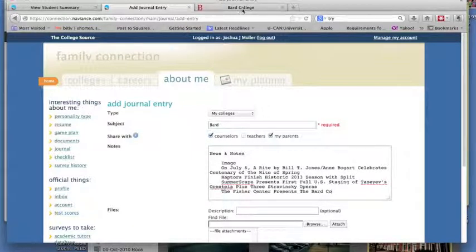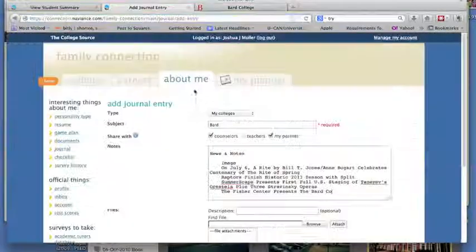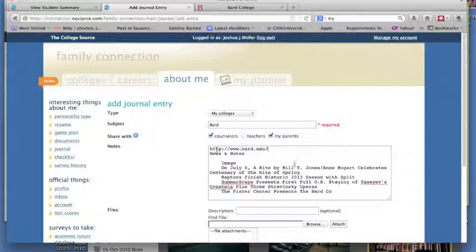I always encourage them to copy also the site they got it from, so they can come back and find it when they're writing their essays later to explain why they wanted to come to Bard. So it can be just a repository for various things that attract them to a particular college.